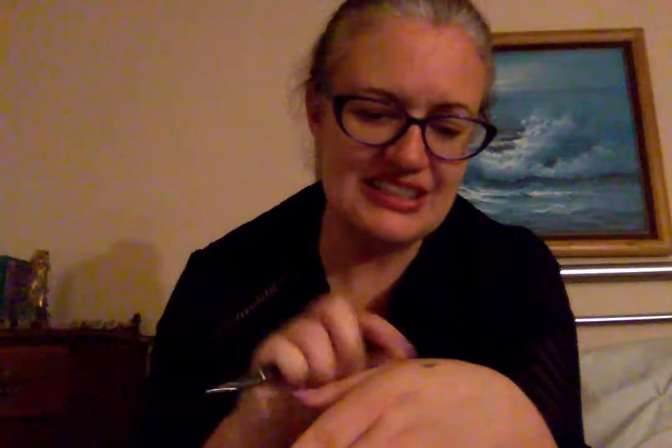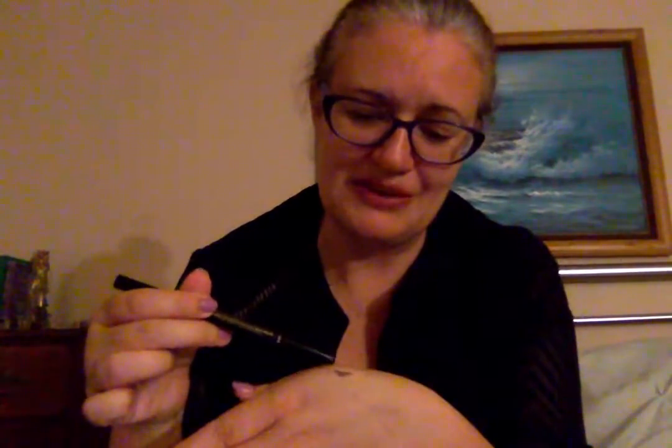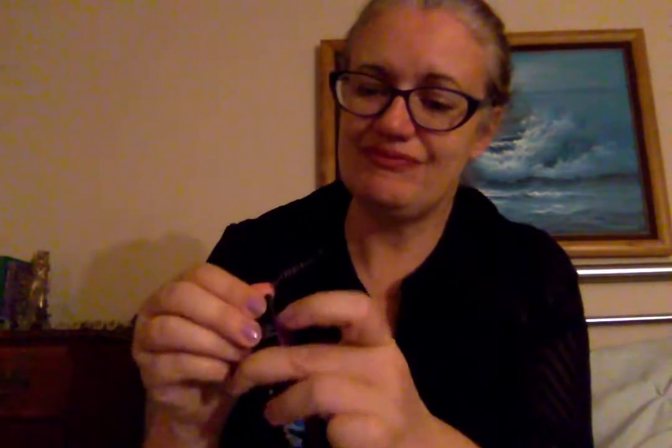It's Lunar. It was a brand I never heard of, but it was supposed to be really natural. You probably can't really see this, but the only difference I noticed between the two, the felt tip one on the top, is it seemed a little more liquidy, where the other one is much more matte. So I don't know if that's supposed to be the difference or not. Again, I really love Tarte, so if they had to send me a black eyeliner this month, at least I'm glad it's a company that I do like.